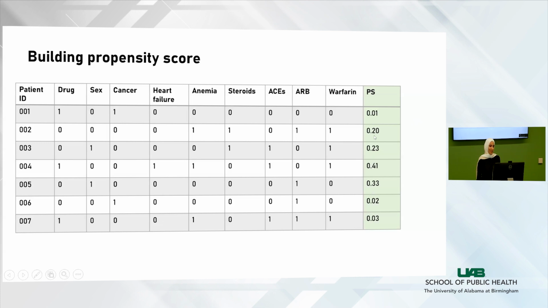So if this patient is 0.20, let's say match this patient from the rivaroxaban group to a patient from the apixaban group who has a propensity score of 0.22 and so on. So the software would keep matching the patients until there are no longer any more matches, which brings a disadvantage of propensity score and the question that we would always get. So what happens to the unmatched population? And we will address this later.